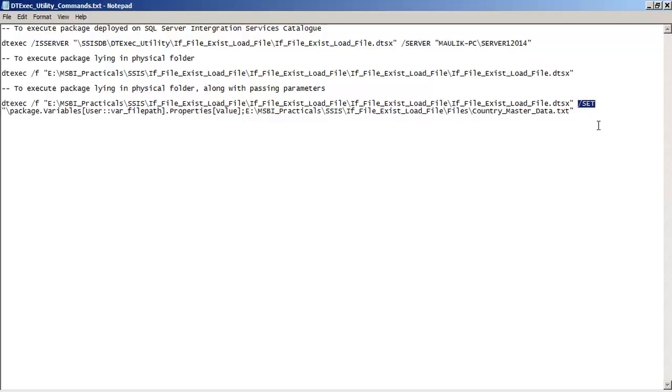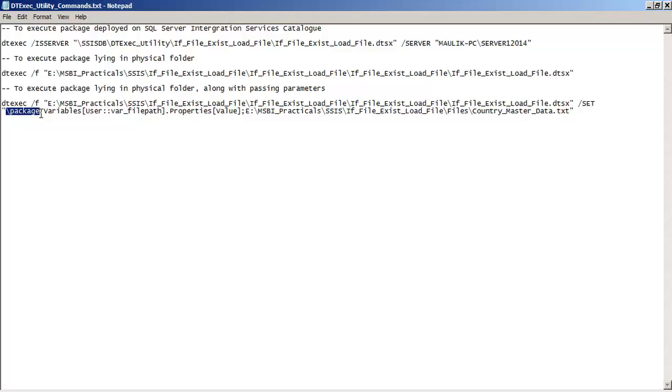If you use this option, then we can set the value of the parameter or the variable which is being used by this particular DTExec file package. \package is a keyword. You don't have to write the name of the package, you have to specify \package.